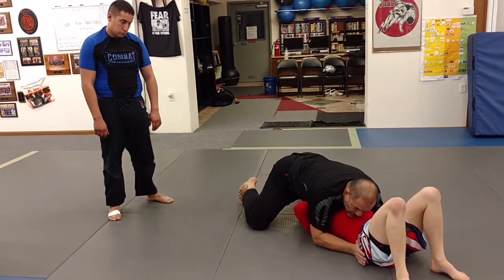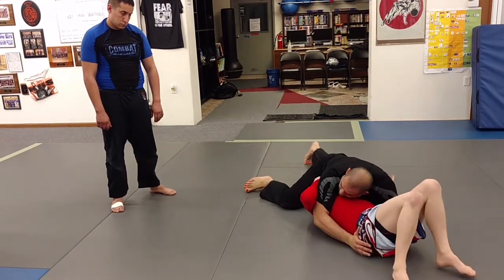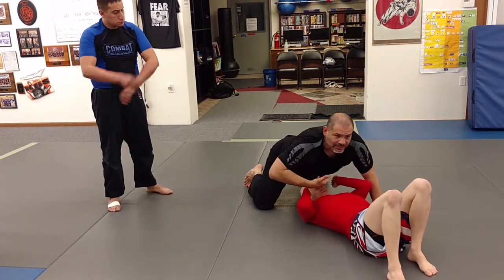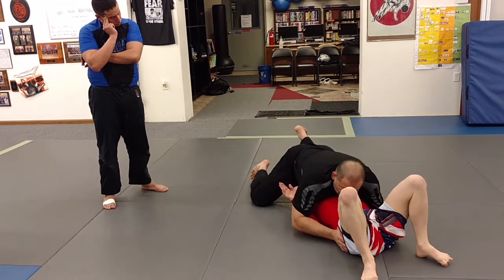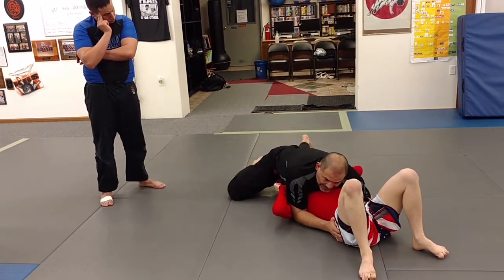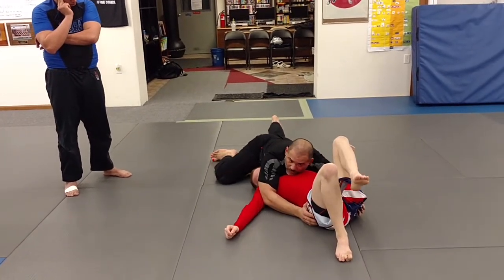You can from here walk the hips. Slide down to one side. Now you have better control. Oh, now you can slide down. If you try to slide down on the head, there's too much space. He can do a lot of stuff. That's my opinion, okay? So when I slide down here, control the hips. I want my elbows inside, of course. When I'm here, I want to slide to the side. It's much easier now. Now look how deep I can get and wiggle my way in.